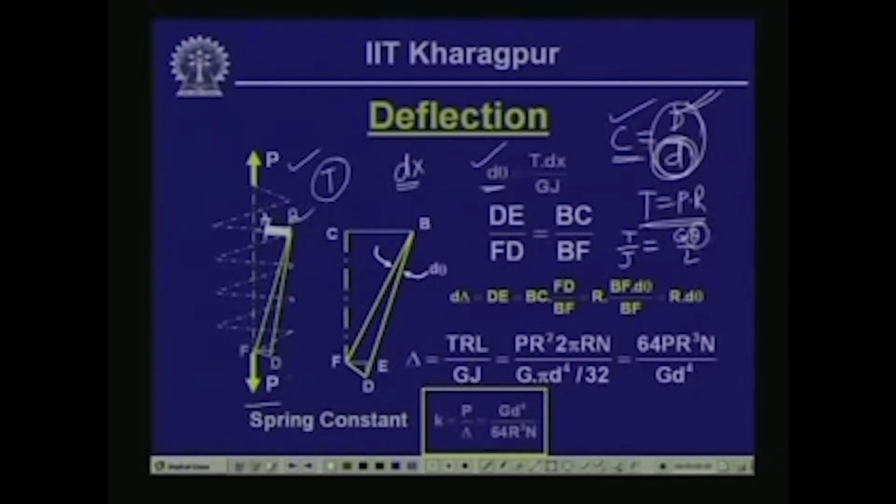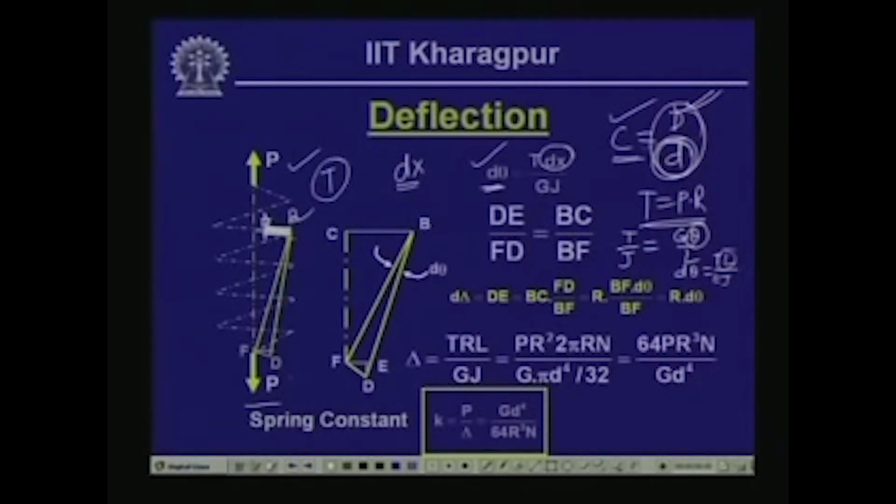So, theta for a smaller element, as we are looking into d theta, is equal to T L by GJ, and L here is the dx, the length dx for this particular element AB. Now, if we think that A is fixed and B is moving, that means d theta will give the rotation of the segment AB.